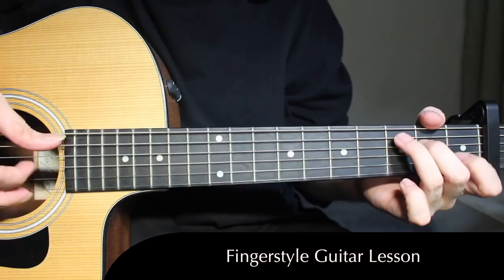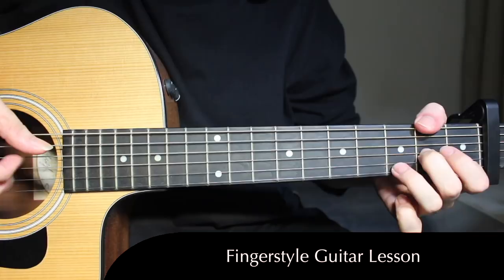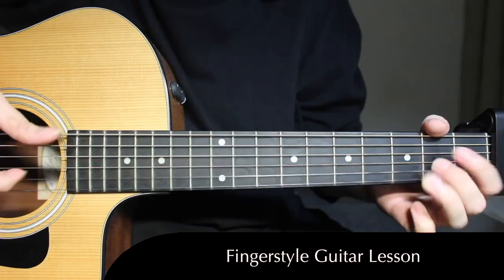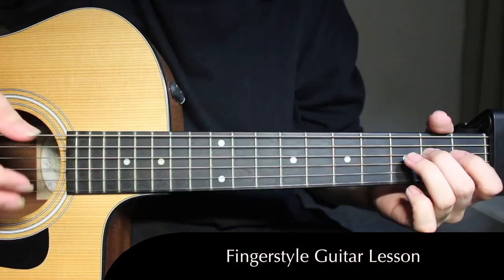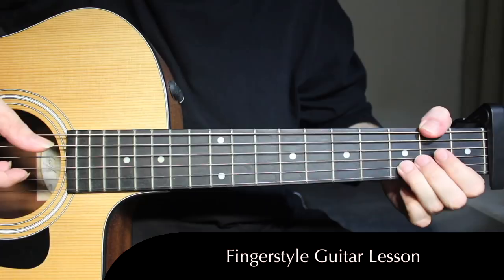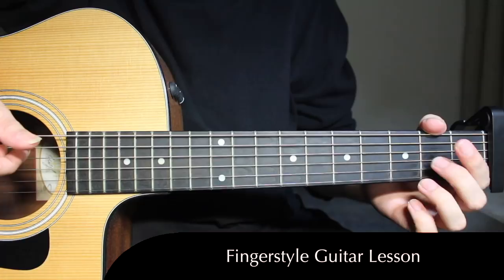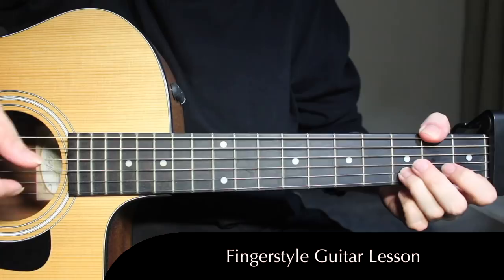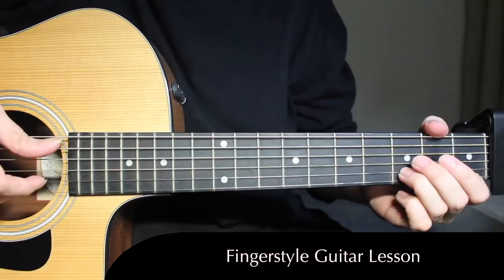Then the next time. Now let's start. So 3rd fret on the top string and open on 3rd string together. And then that's going to be open on 4th string, hammer on, open to 2nd fret on 3rd string, then open and 3 on the 2nd string, but on 3rd fret, you move for that 2nd fret on the top string, that's the bass note. Okay, so if you can't do that, thumb over the neck, just use open on the 4th string as your bass note. That also works.